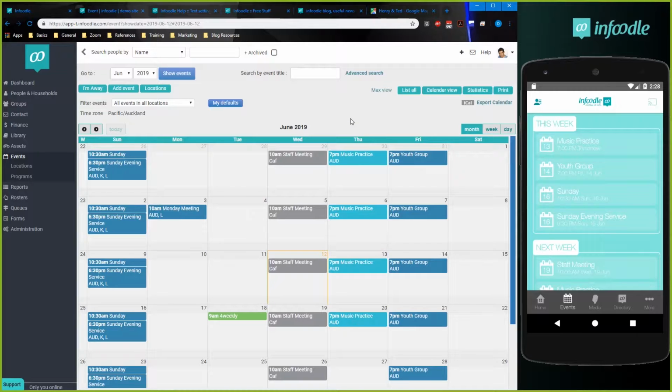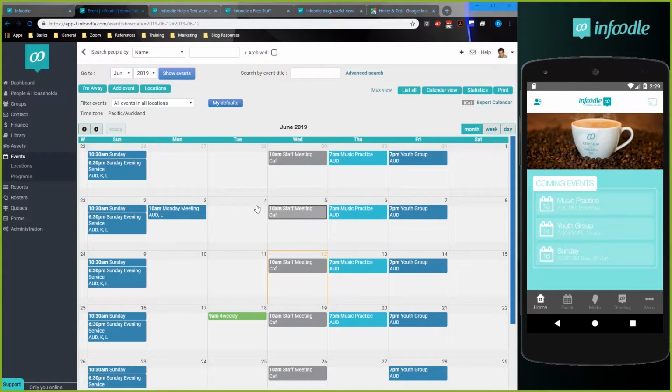Sometimes we do see it only take a couple of minutes, but we have actually seen it take 20 to 24 hours sometimes as well. So just be aware, when you're making a change and it's not appearing on the app, it's not because you're doing something wrong, it's because it does take a moment to actually update. And that includes updating something like the address, etc.